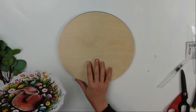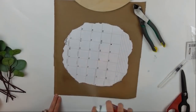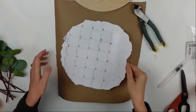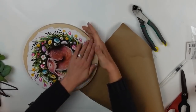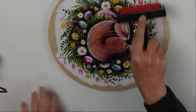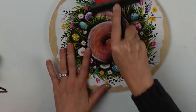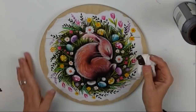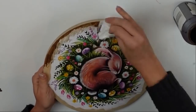I thought about using Mod Podge, and this is I Love Plaid, but I wanted to make sure that it wasn't going to bubble, and I didn't have a water bottle with me to spray it. I've had people tell me if you spray it first, you won't get the bubbles. So I just used my spray adhesive, and it worked like a dream. And then I used my plaid little roller squeegee to make sure that it was nice and adhered.